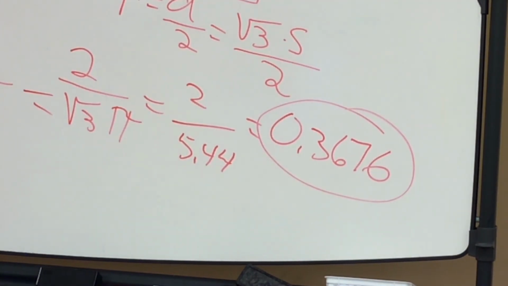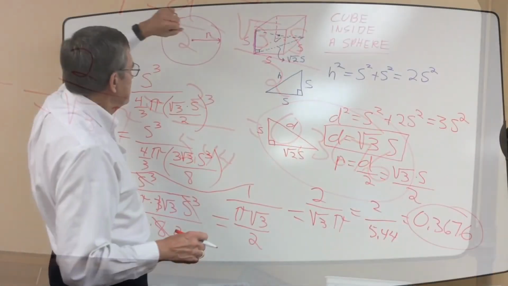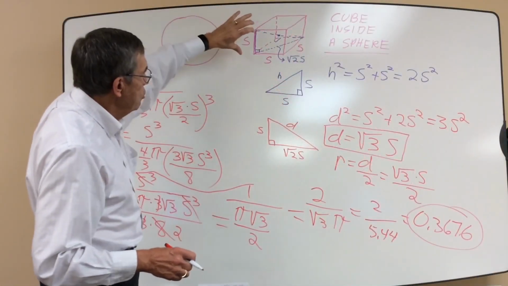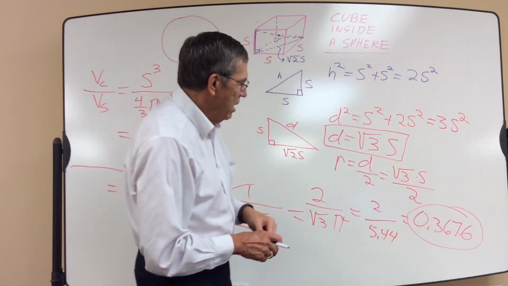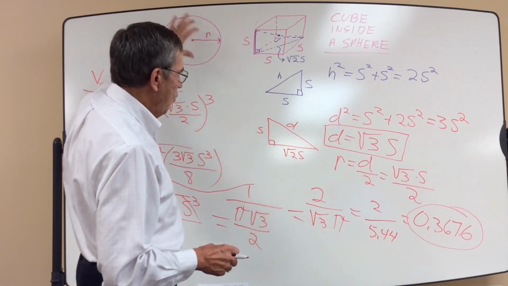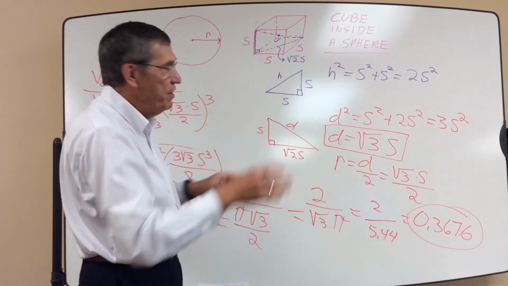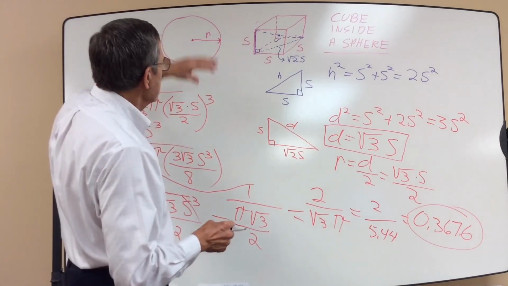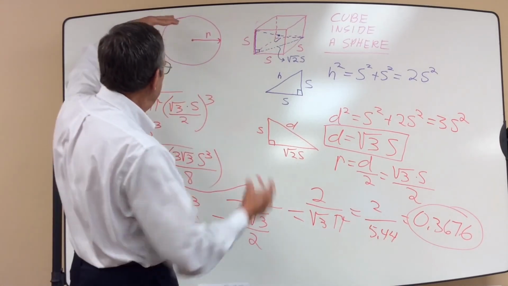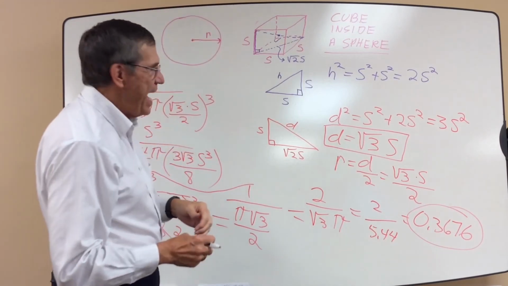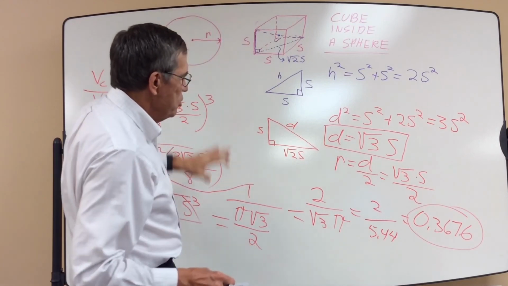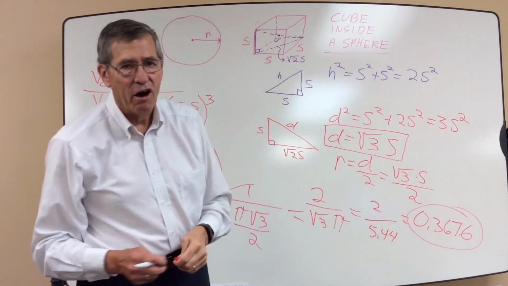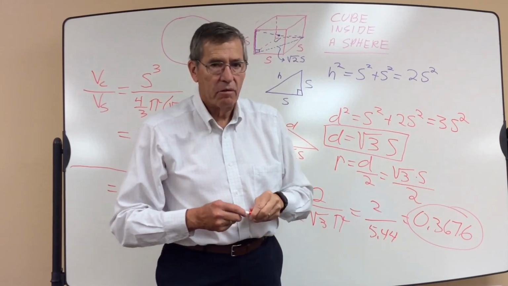So, an interesting little connection there. When I put the cube inside the sphere, the cube only takes up 36.8% of the volume of the sphere. Whereas when I had them reversed, it was like 52%. Okay? So if you were going to package things in spherical packaging, and you were going to put toys that were cubic shaped in there, you would see that you'd be shipping an awful lot of air in that particular package.